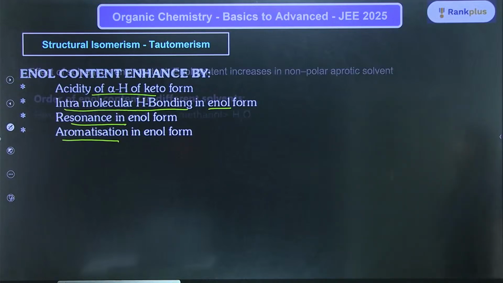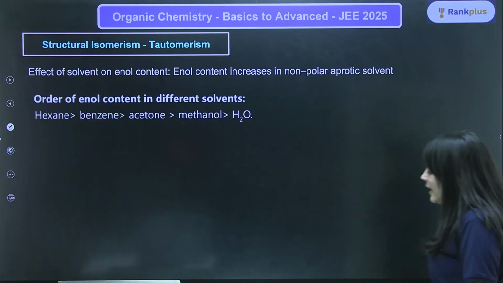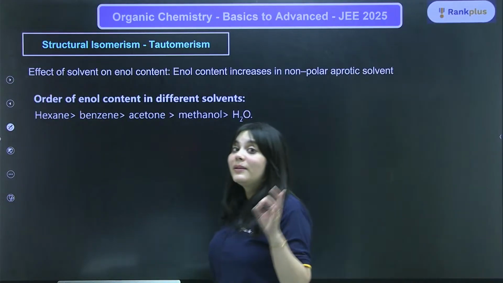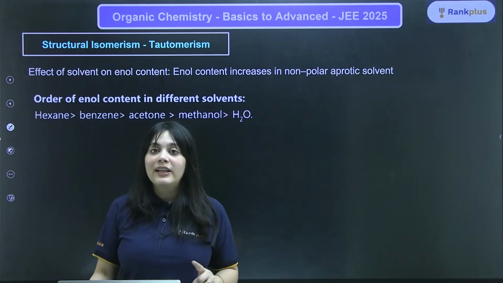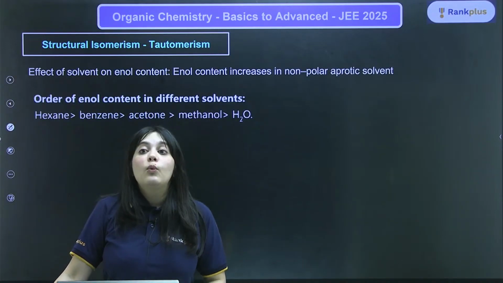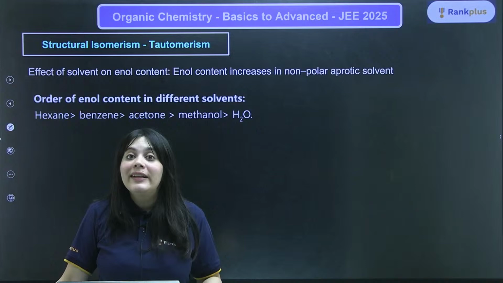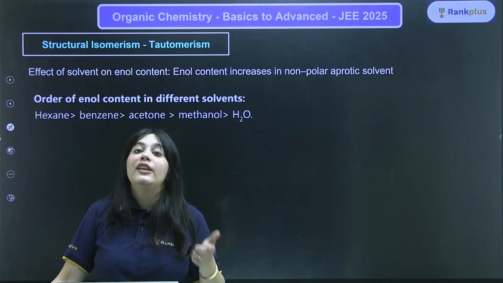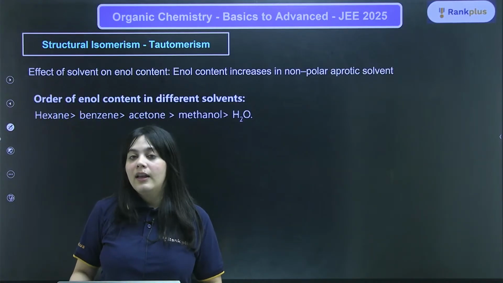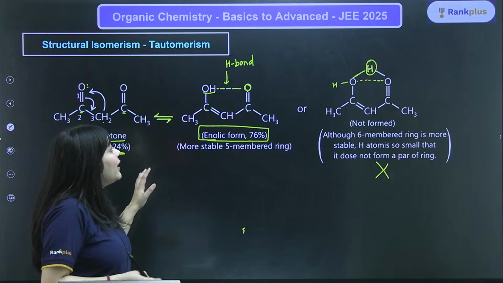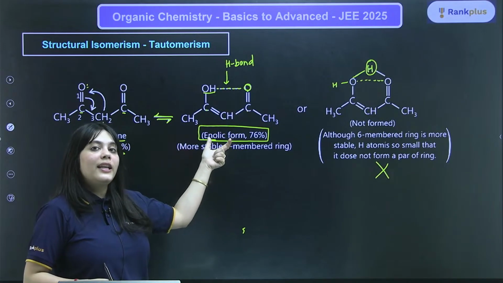Shall we move ahead? Next is a question that has been asked in your JEE Mains exam, so you must definitely know it. They also ask what kind of solvent increases the enol content. So remember one thing, I am once again showing you the enol form. Can everyone see this enol form?